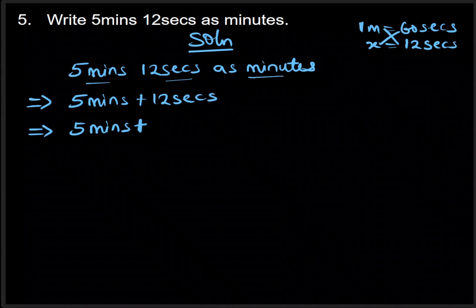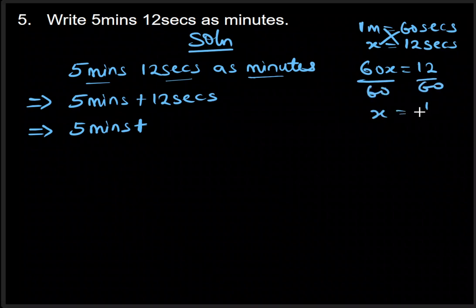Please, mathematics is very related. So if you have issues in one topic, make sure you look for a complete series on that topic and fix it before coming back, so that you don't get confused with what we are doing. All right, so if you check this, we have 60x equal to 12. What I'm doing here is proportion. So dividing both sides by 60, we have that x equals 1 over 5. So 12 seconds is the same thing as saying 12 all over 60 minutes.